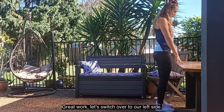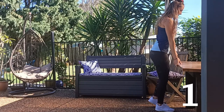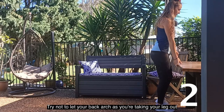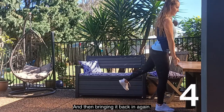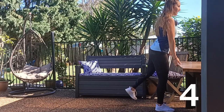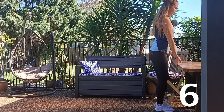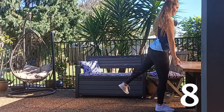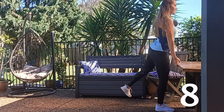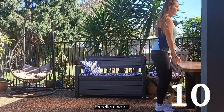Great work. Let's switch over to our left side. Try not to let your back arch as you're taking your leg out and then bringing it back in again. Excellent work. Let's have 30 seconds of rest.